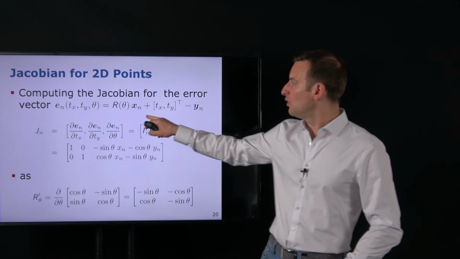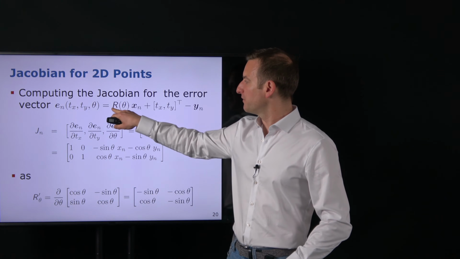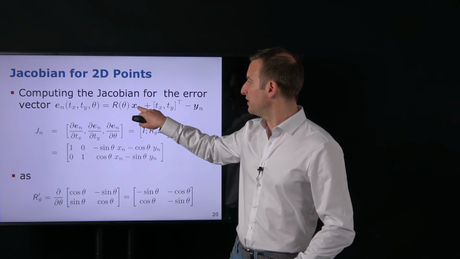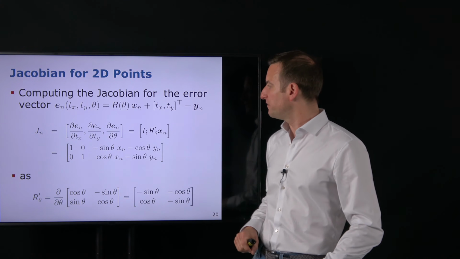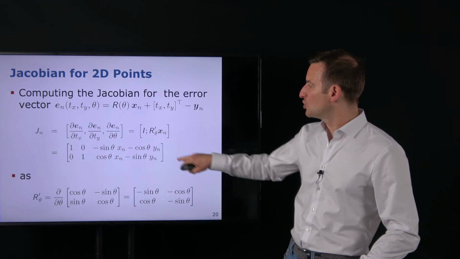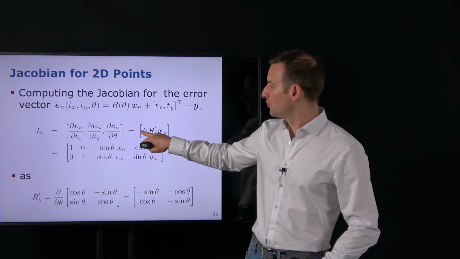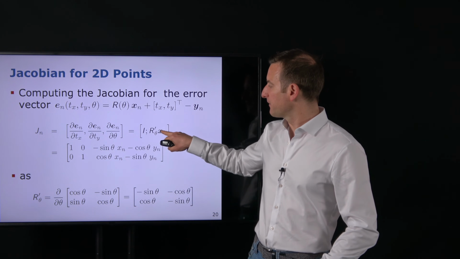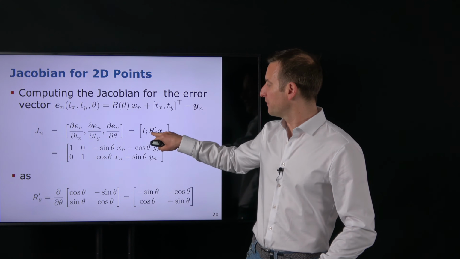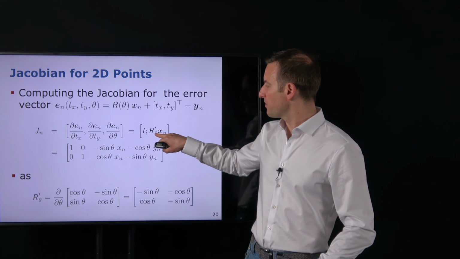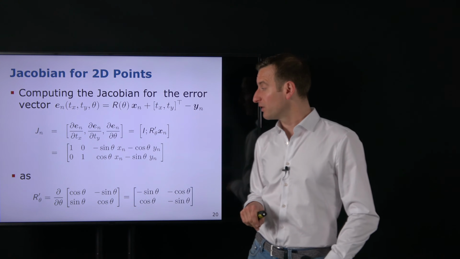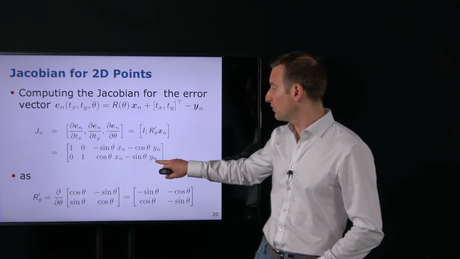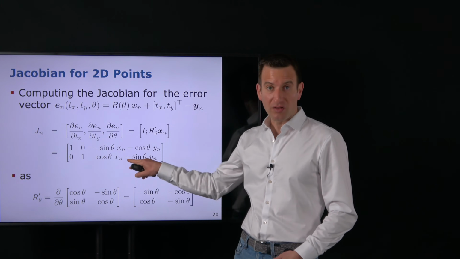So what we basically need to do is compute the first derivative of that rotation matrix with respect to theta, because this value here is independent from theta. This is then just a constant factor. So we can write it in short form. The 2 by 2 matrix here is the identity, and then we have the first derivative of the rotation matrix with respect to theta multiplied with the vector xn, which then gives these missing two components. Why do these components look like that?